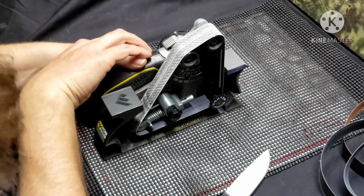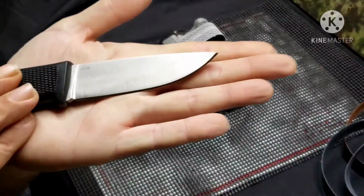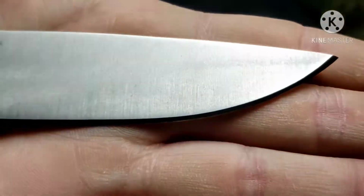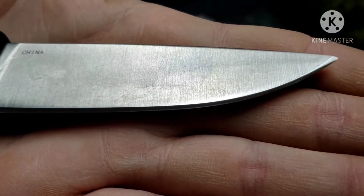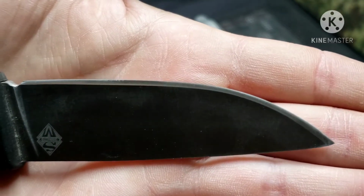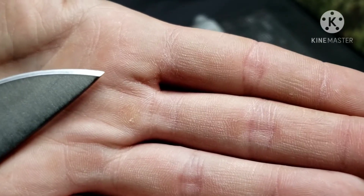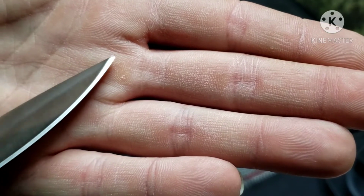Alright, now we're up to the 3000 belt. And this is where you'll really see that mirror polish come out. So let me show you that again. Let me get up here where I can see to make sure. Kind of hard to see it now. So there's a tip on there. You can see that's pretty symmetrical now.